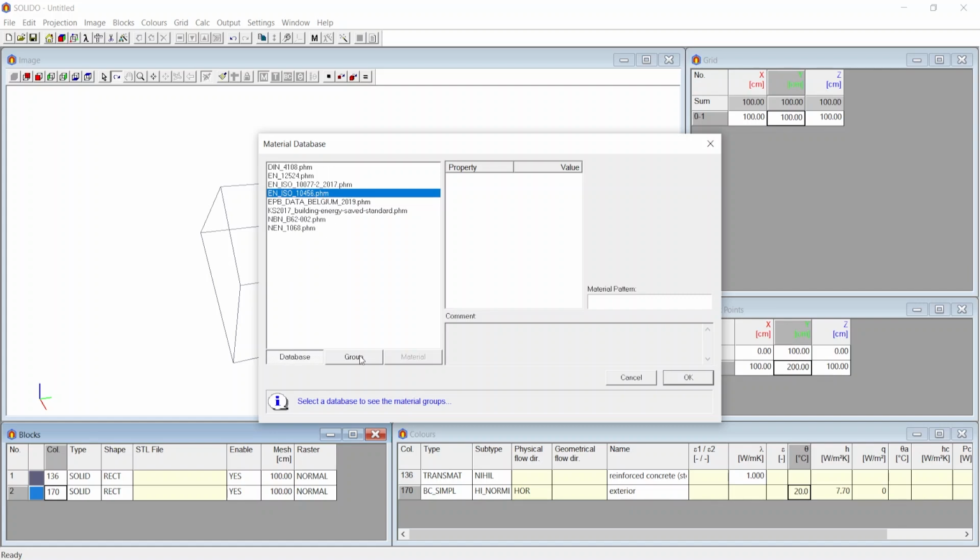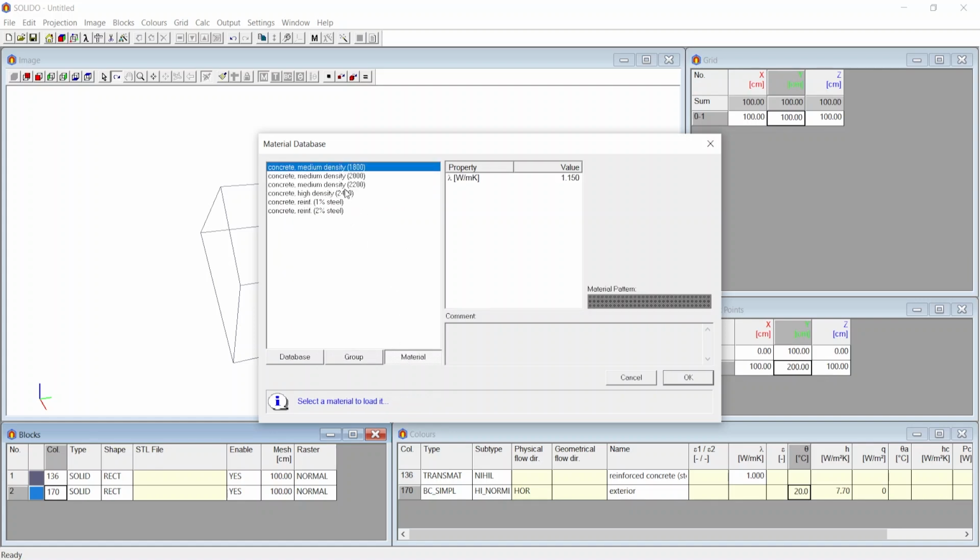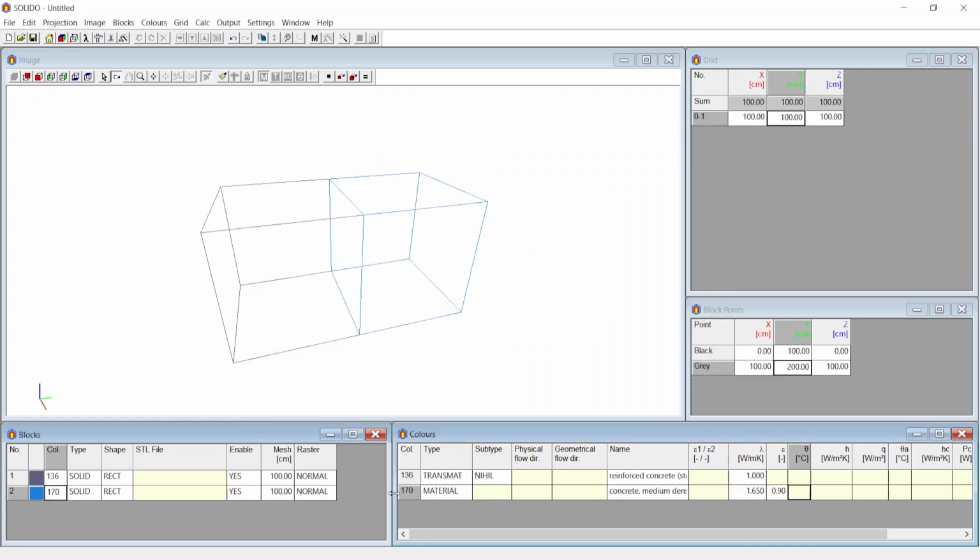Now, you can select the categorized group you want to explore, say CN Concrete, and then you can choose the material from the list. Upon clicking OK, you can notice that properties are updated based on our selection from the material database. These changes are still locally made, which means the changes are made only for this project and would not be reflected if you open a new project.